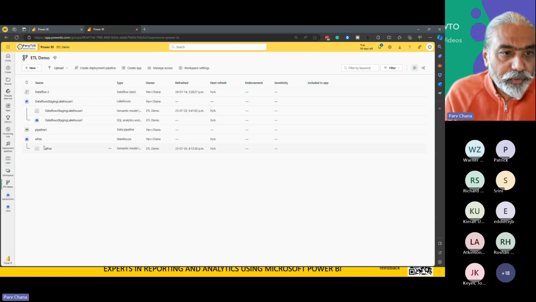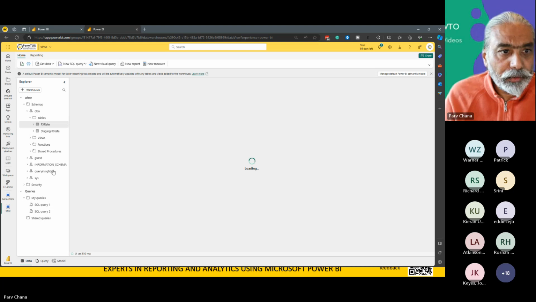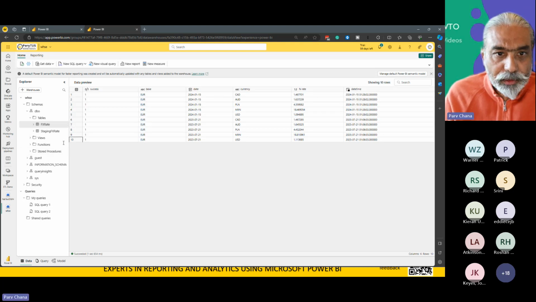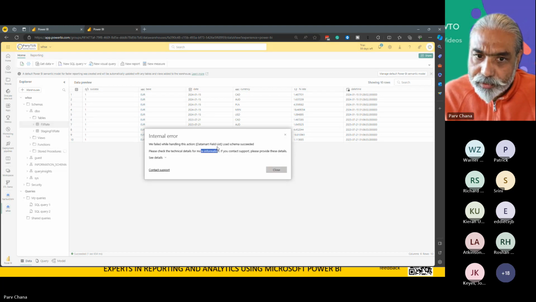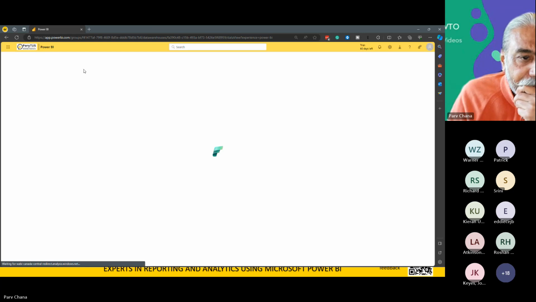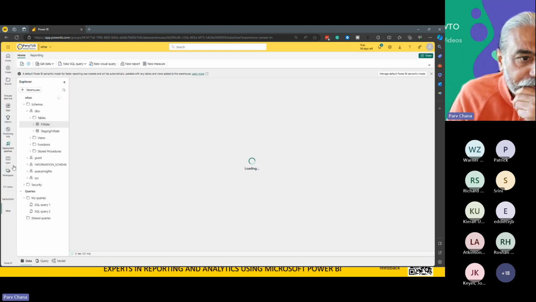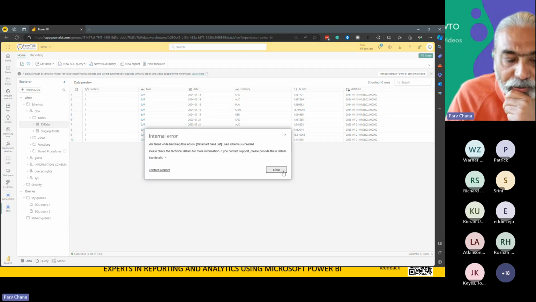So I have a Dataflow 2 here and a warehouse. Things are not working. Okay, I'm not sure why this is not opening.